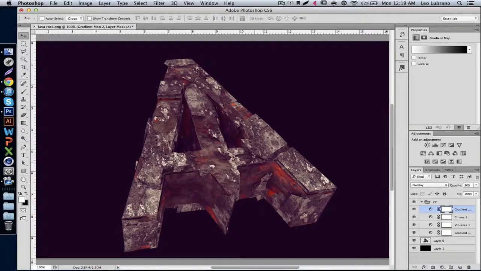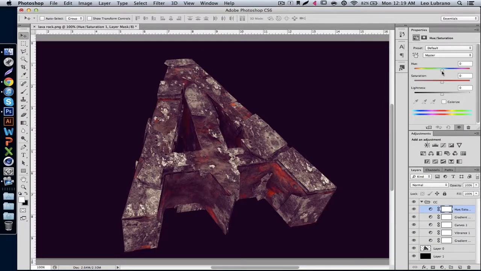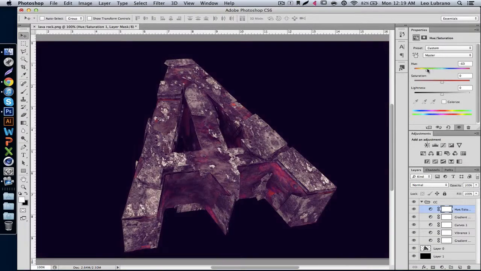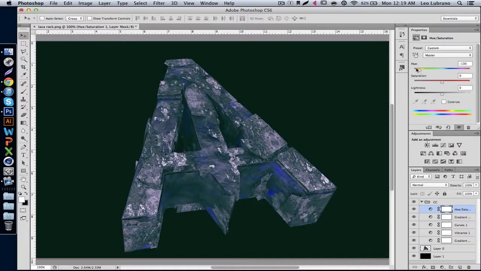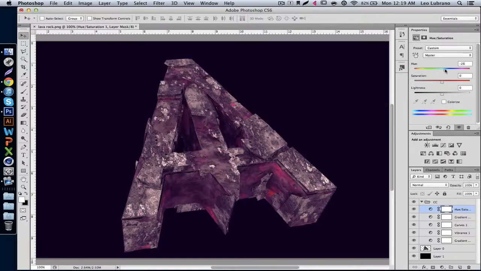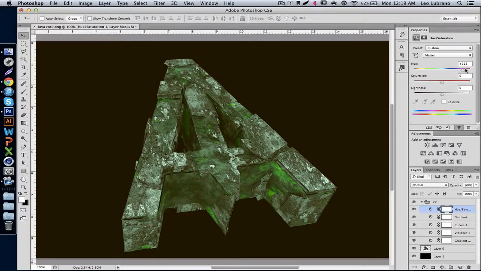And then if you want your entire background to be based off the same color, so for example, let's say you want your background to be entirely blue, on top of every other layer, make sure it's on the very top, you're gonna bring in a hue and saturation, which is right there, and then you're just gonna switch up the hue, and as you can see, as I move the slider along, it changes the color of the entire color correction. So that's just something to keep in mind while you're doing this.